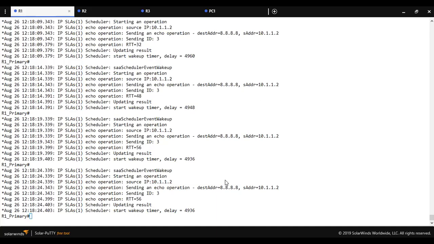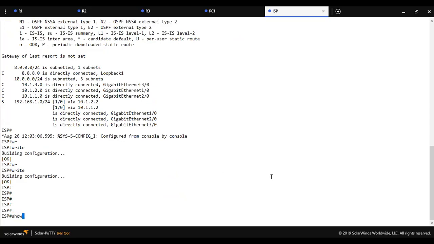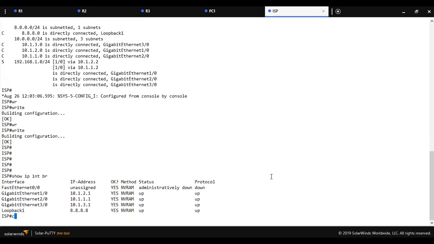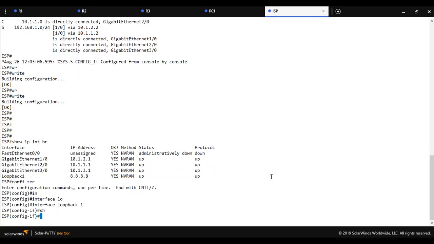Let me take the console of the ISP router. And one thing, you don't get access to the ISP router in a real scenario. So let me down this interface. Show IP interface brief. Interface loopback 1, shutdown.